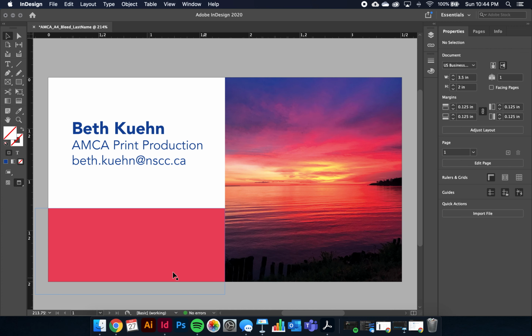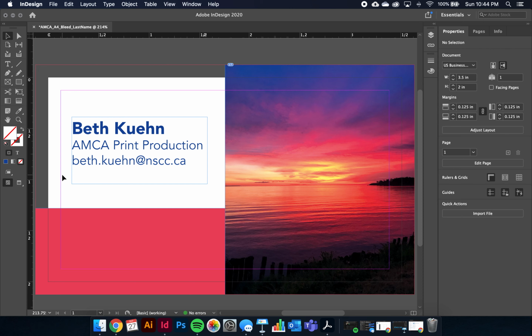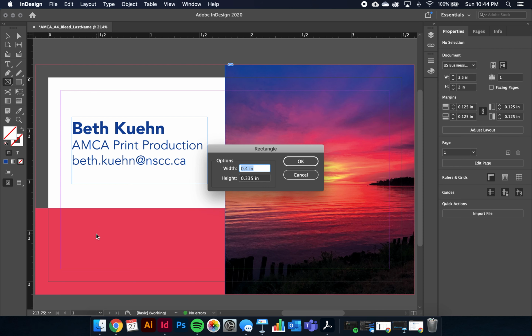Last piece now is to add the social media icons. So we'll hit W to go back to our editing page. We'll go to our frame tool. And we're going to make these boxes 1/4 of an inch. So 1/4, or the decimal, 0.25. Make sure it's the same for your height and your width, as this is a box, a square.